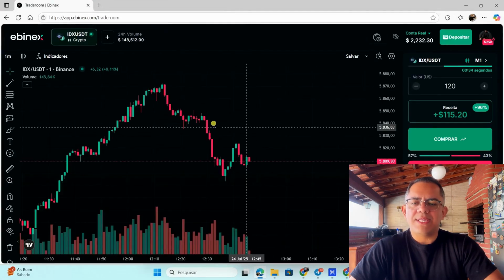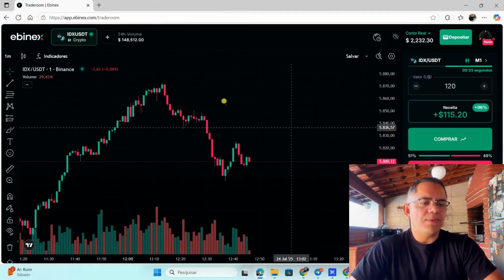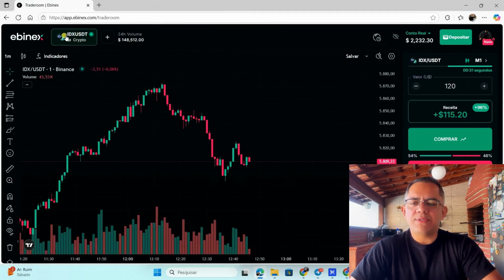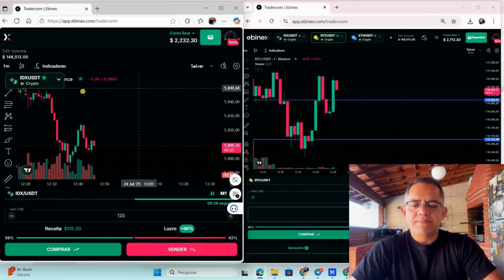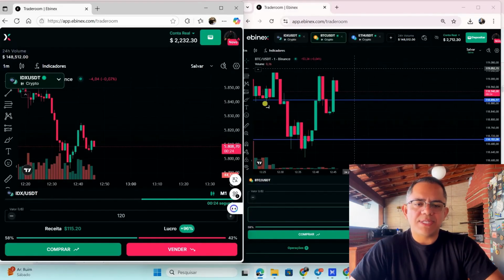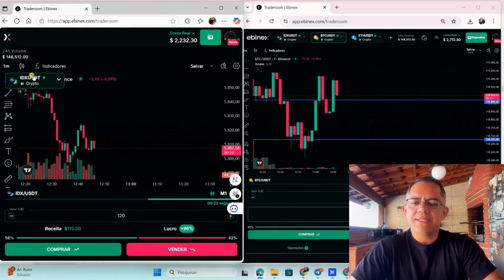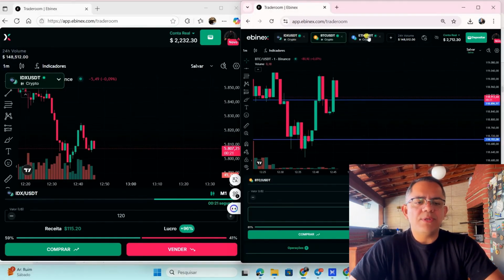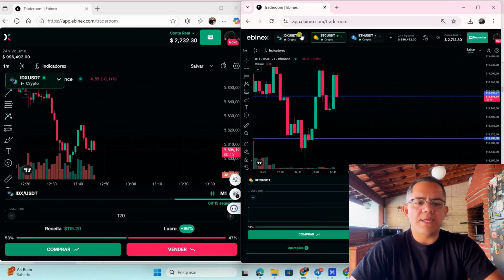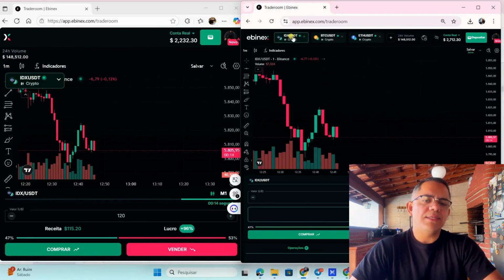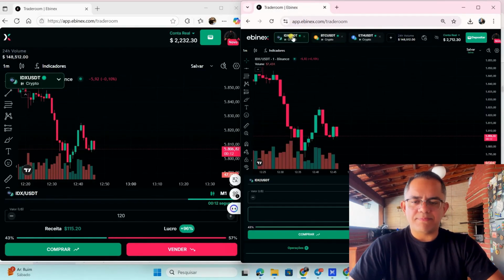And here you already notice a change. Not all the assets are loaded on the second page. See, they're not here. Then you shrink it so it looks like this, side by side. When I switch to Ethereum USDT, nothing changed. When I switched to Bitcoin, nothing changed. And when I switched to IDX, it didn't change.